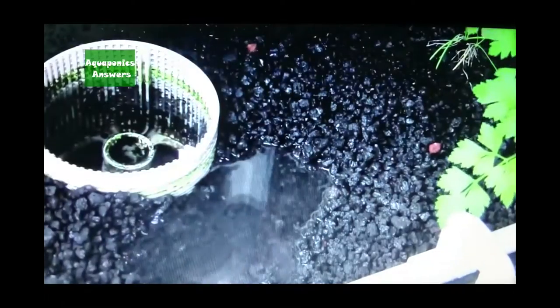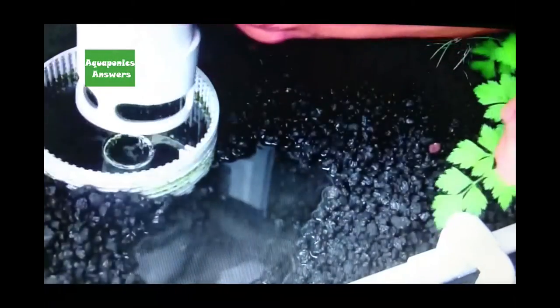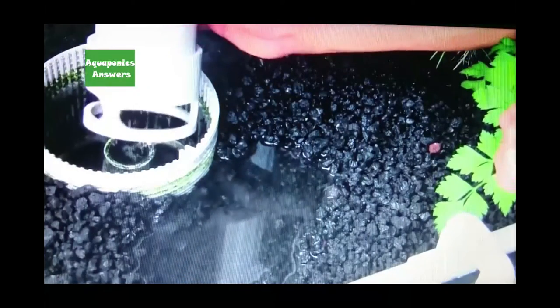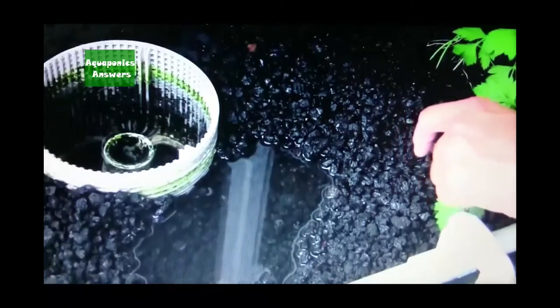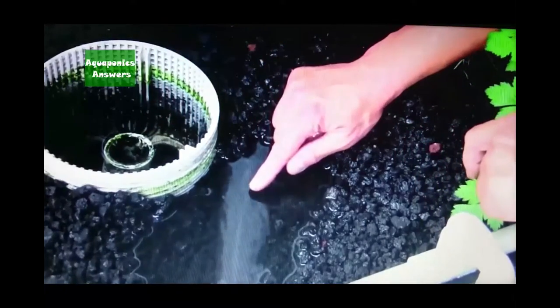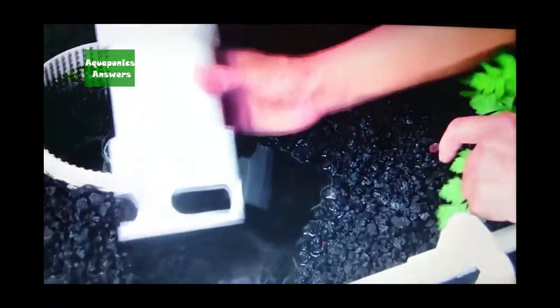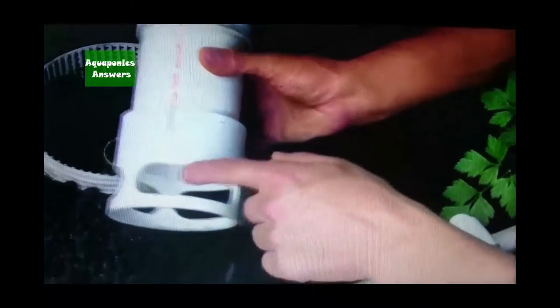So what this guy does, which is the bell siphon valve, it basically creates a vacuum or a suction to pull the water faster than it would just normally drain out. So for example, the water is draining out here, but it's never going to go below this exact level that you're seeing. Now this is the standard bell siphon that they offer here. Just looks like that. It's basically some PVC with a cap on the top, and they put some little holes on the bottom, you know, in a nice shape.